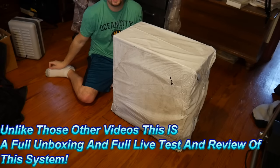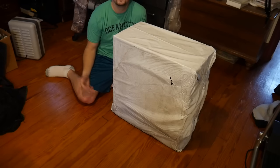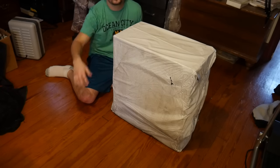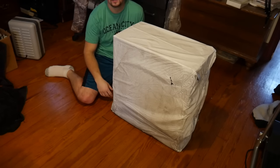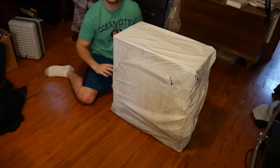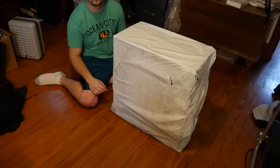I finally decided to get a high-powered computer. My HP computer is good but it can't run certain programs or do good edits. This camera can record in 4K HD but my current computer can't even play it back — it's just not a high-power computer, doesn't have all the goodies. So I sold some of my precious metals to buy this, and the reviews are really good on it.